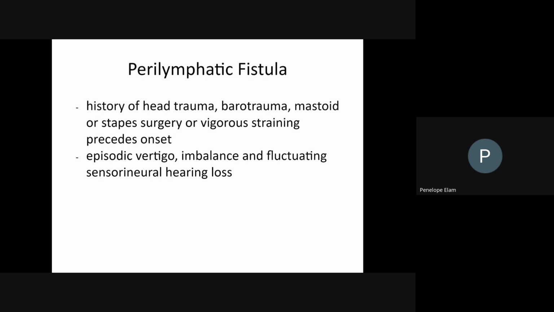So basically what this is, there's a hole in the semicircular canal. So what happens is when you increase your pressure, so let's say you have Valsalva or you're straining, you're doing something, it'll actually push some of the fluid that's in the semicircular canals out of the canal and shoot it through the hole of the semicircular canal or the bony part of the labyrinth. And so when that happens, you're going to see a spontaneous nystagmus occur, or you're going to see a nystagmus occur basically with the episodic vertigo. So it really is only going to come on whenever they're straining or doing something that would push that fluid out of the hole. And that's typically treated with surgery.